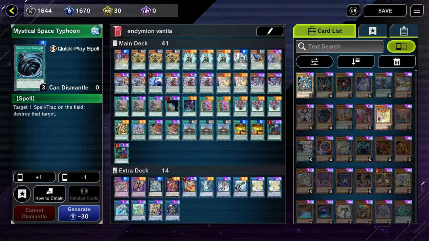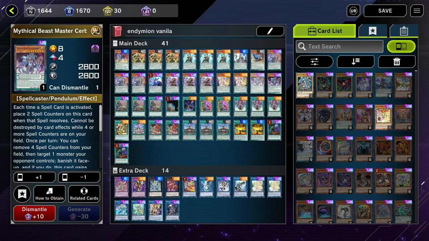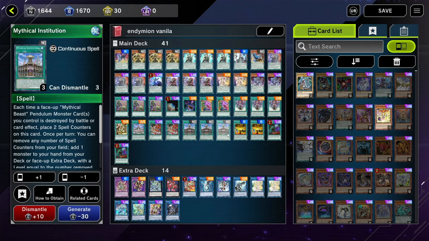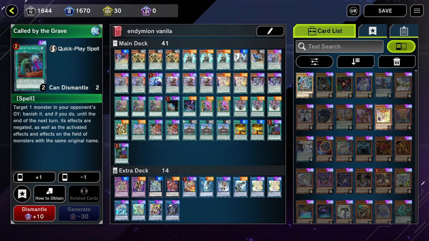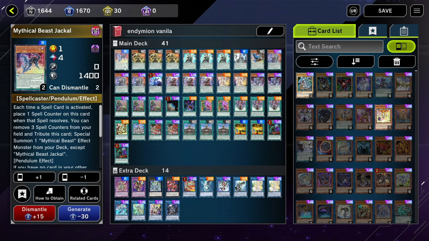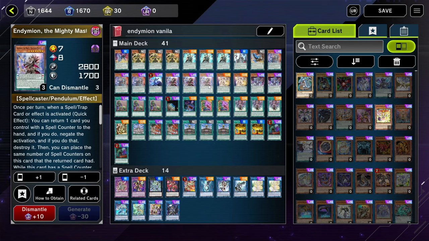Let's dive into the Endymion guide. Actually, I have two Endymion decks. The vanilla deck is the Endymion and Mythical Beast combo. So we're adding more Mythical Beast monsters for versatility, for extra negates, and some searcher cards like Mythical Institution, Spell Power Mastery, Terraforming, and some anti-hand traps as well, like Called by the Grave. Actually same. We also have Magical Abductor and Mythical Beast Jackal. So it's more to the Mythical Beast and Endymion combo deck.